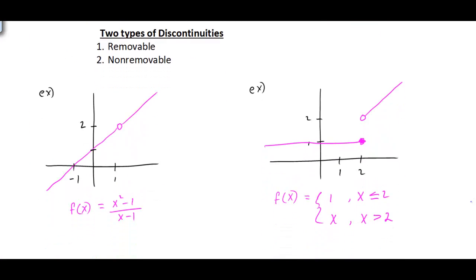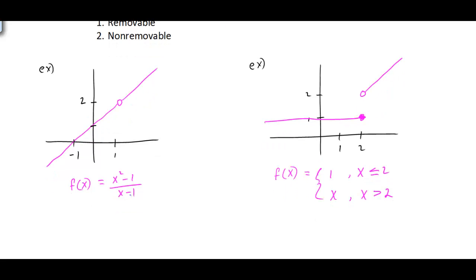Now, our discontinuities, there are 2 different types. One type is a removable discontinuity and a second is non-removable. If we look at the first type, the first example here, we have a graph. Our function is f of x equals x squared minus 1 over x minus 1. And we know that because we have division by 0 when x is 1, the denominator is going to 0. So clearly at 1, we have this hole in the graph, and we can see that we're going to have a discontinuity.